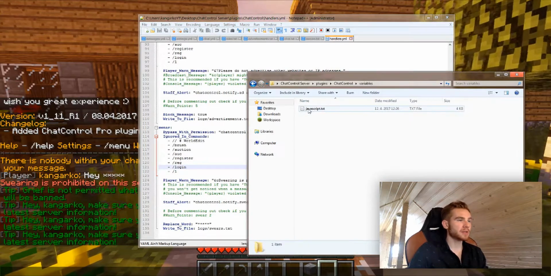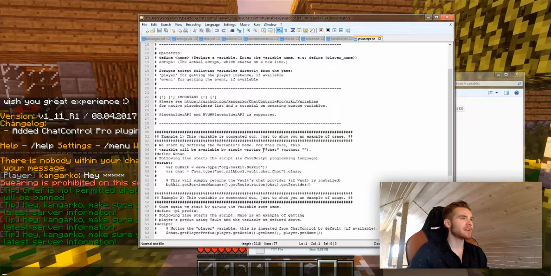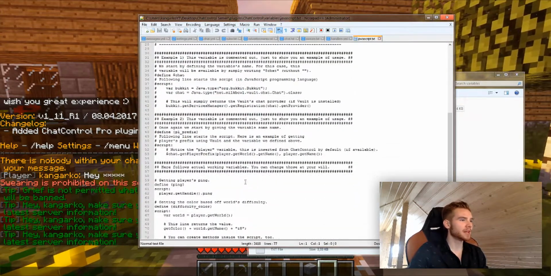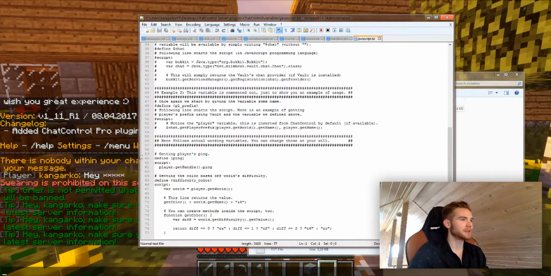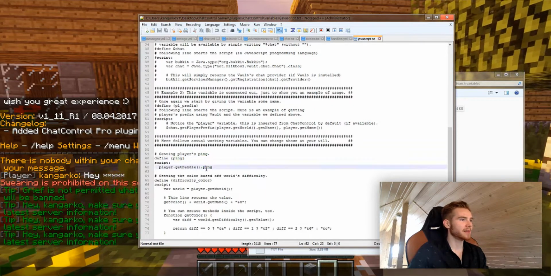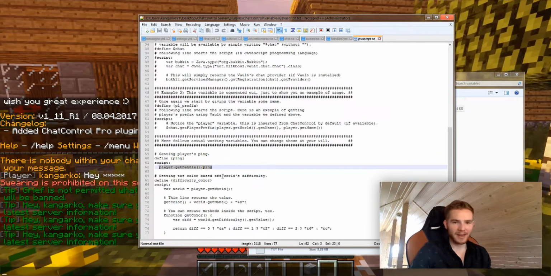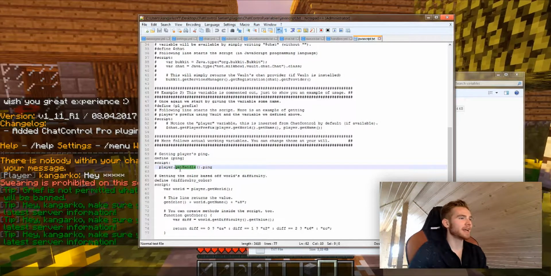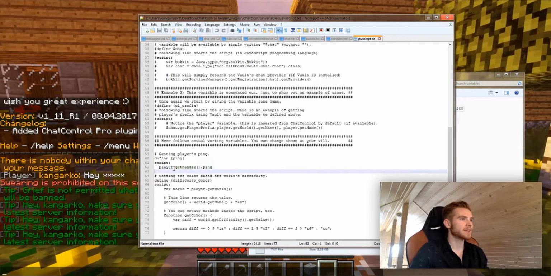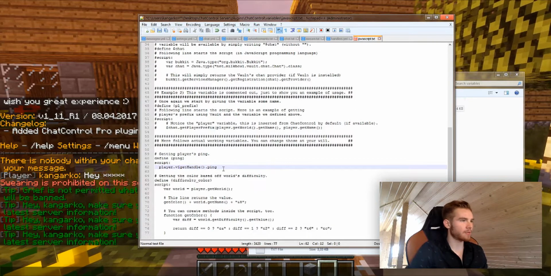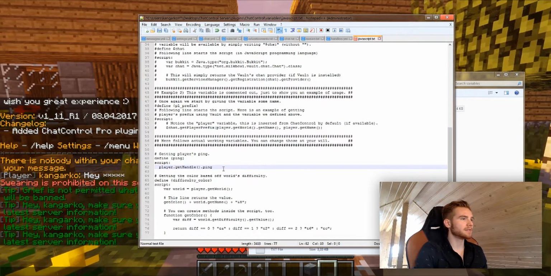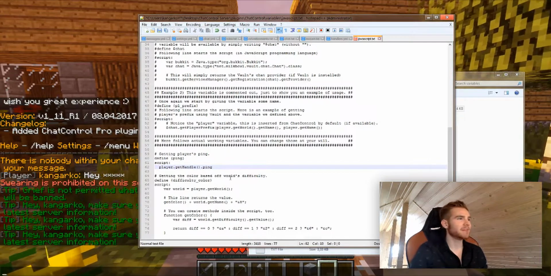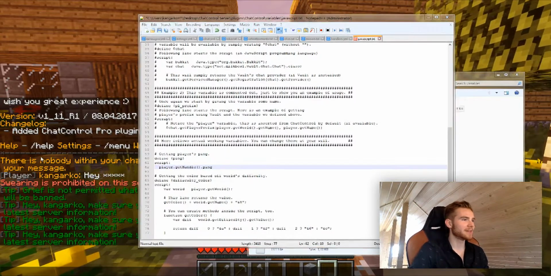Lastly, variables. If you know a little bit of JavaScript, you might write your own variables, with which you might basically get anything you want, either from plugins or the server itself. By default, it will get the player's ping. The cool thing is you don't need to access the internals by specifying a prefix. This is handled within the plugin, or you just use an inbuilt variable for that.